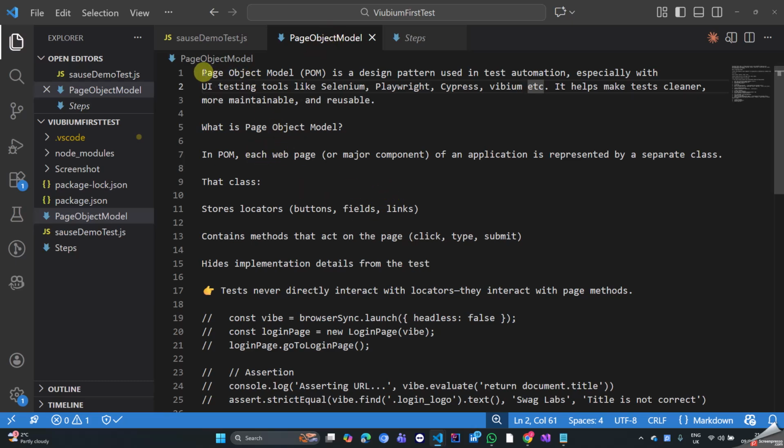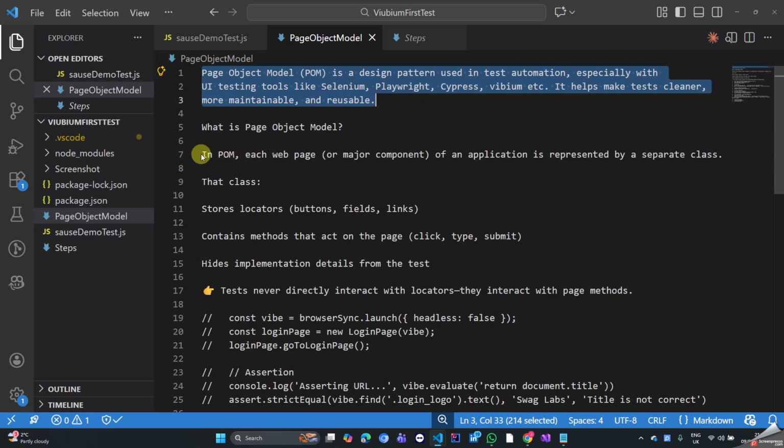So page objects, as you can see, is a design pattern used in test automation, especially with UI testing tools such as Selenium, Playwright, Cypress, Vibium, etc. There is a whole lot of tools out there for test automation, and we are basically using this design pattern to make tests cleaner for us, more maintainable and more reusable.